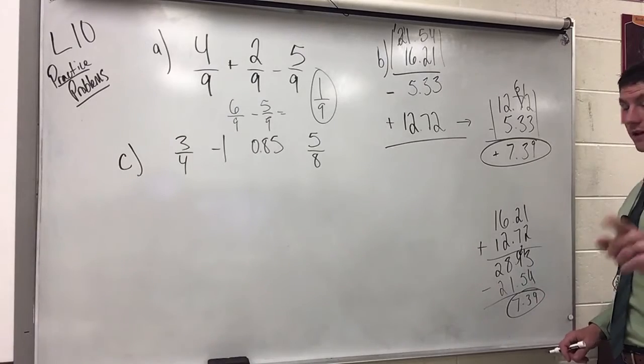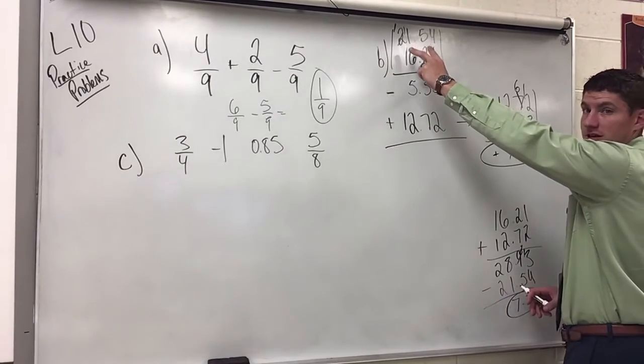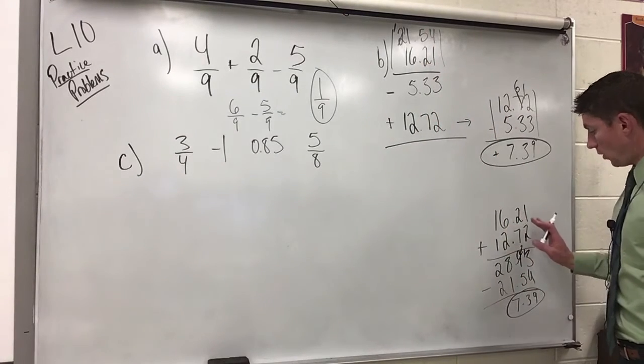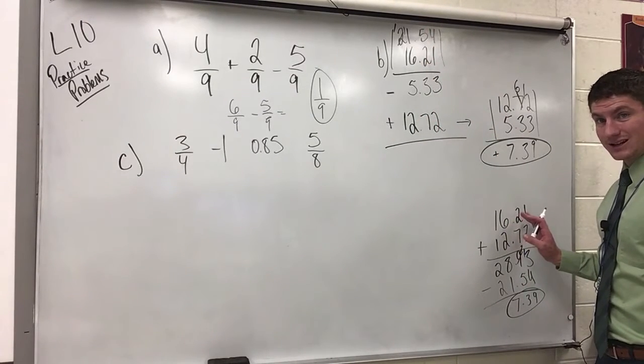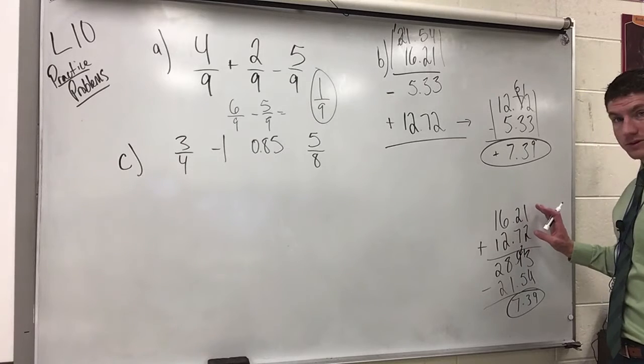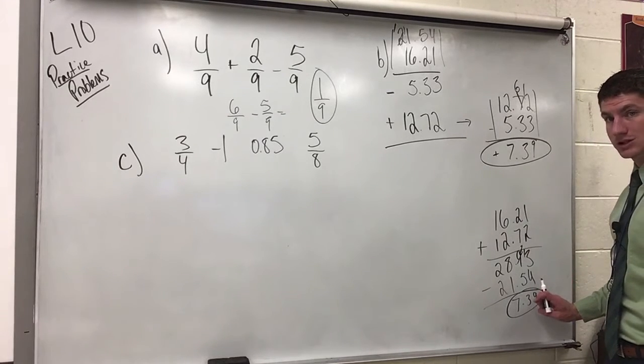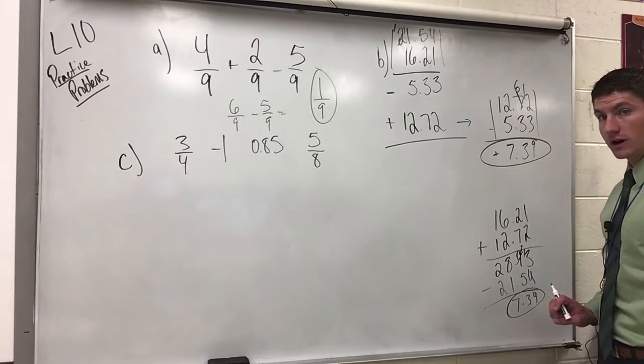So, one, the old way that we learned it: same sign sum, different subtract, and you follow those rules all the way through. Or the new way that you learned in lesson 10, where you're separating your positive values and your negative values and then putting those two operations together to give you your final answer.